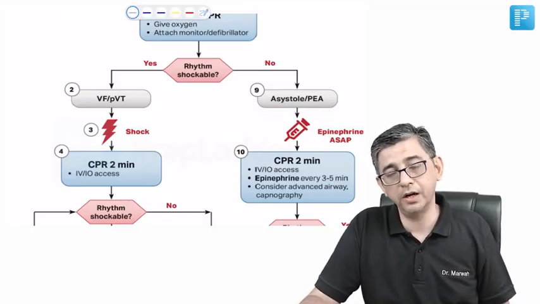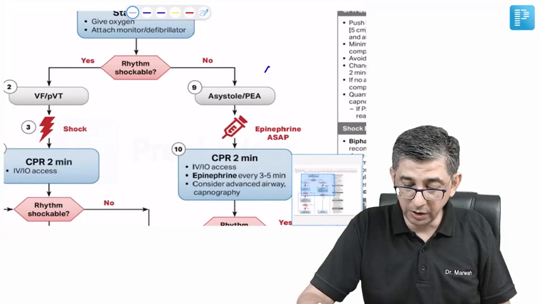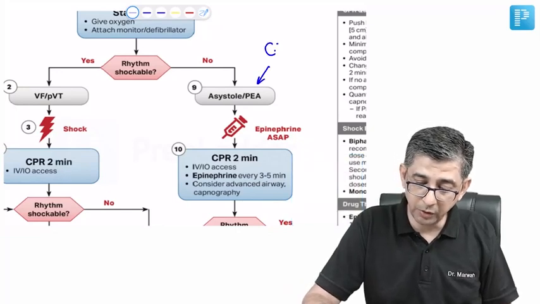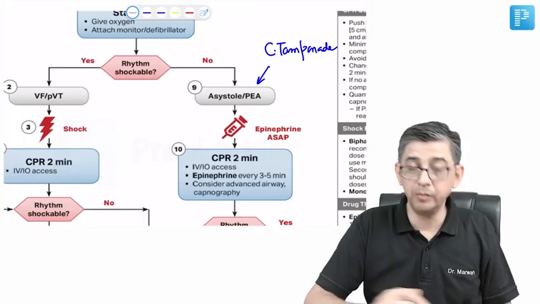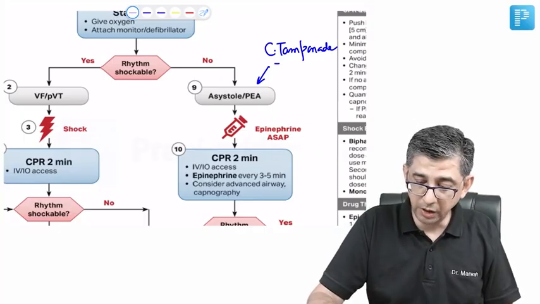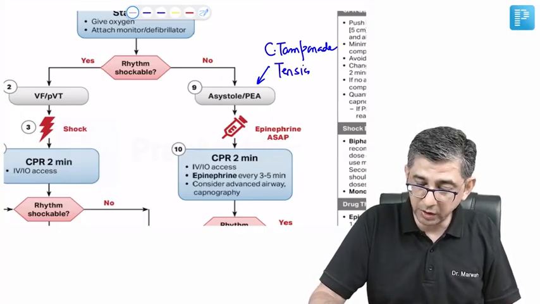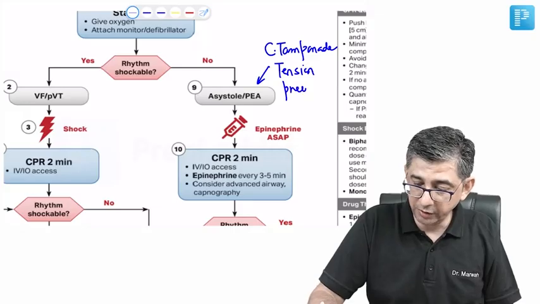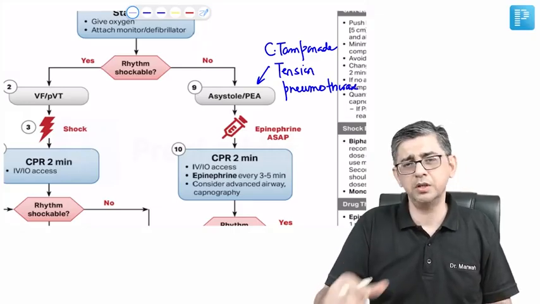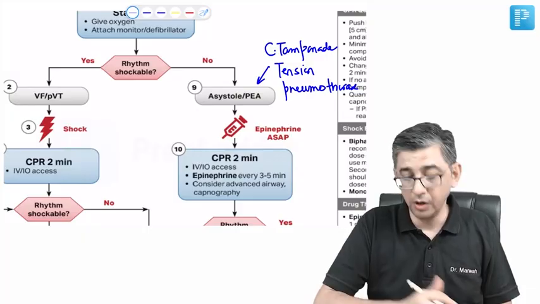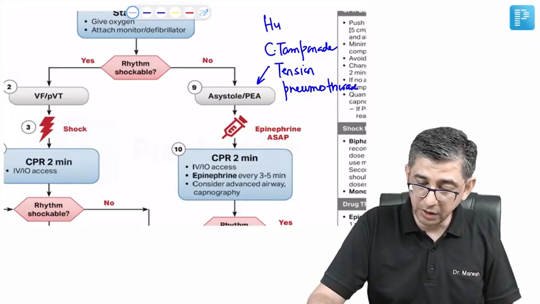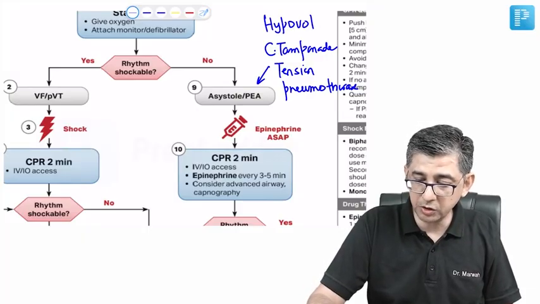in pulseless electrical activity. Causes of pulseless electrical activity could be like cardiac tamponade. There is a lot of fluid outside the heart crushing the heart from outside. Or pulseless electrical activity could be due to tension pneumothorax, where you will have to put a wide bore needle, and this air in the chest at positive pressure is crushing the SVC or the IVC. Or another cause for pulseless electrical activity would be hypovolemic shock.